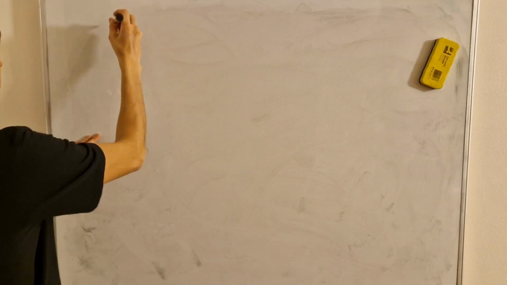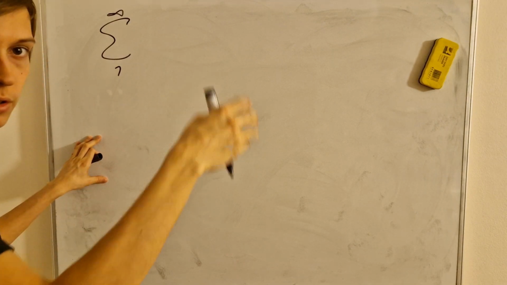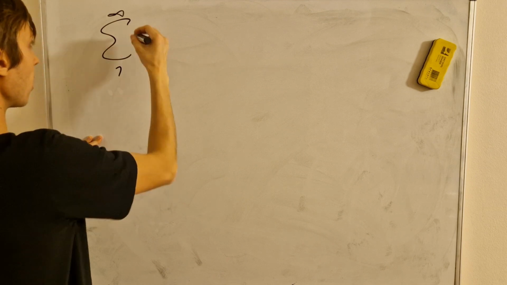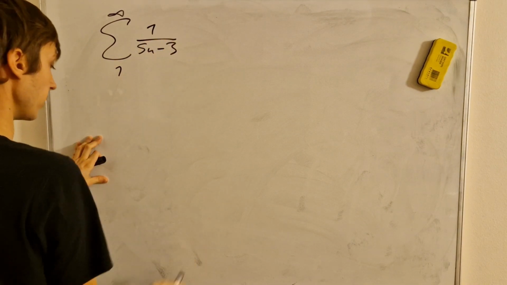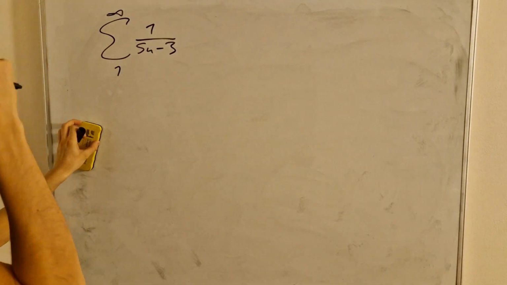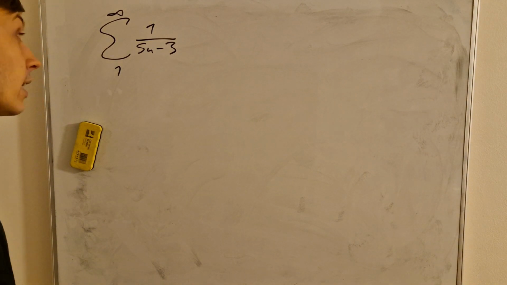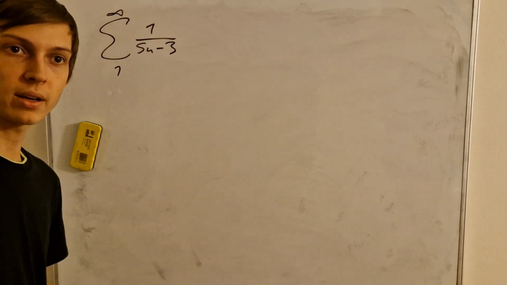So let's take a concrete example. The example could be the sum from 1 to infinity, which I mean n equals 1, but in shorthand notation. And so 1 to infinity of the argument, let's say the argument being 1 over 5n minus 3. Now, the point here is that we want to see, does it converge, does it diverge? And the answer to this, in this case, is possible to generate through knowing the comparison test.